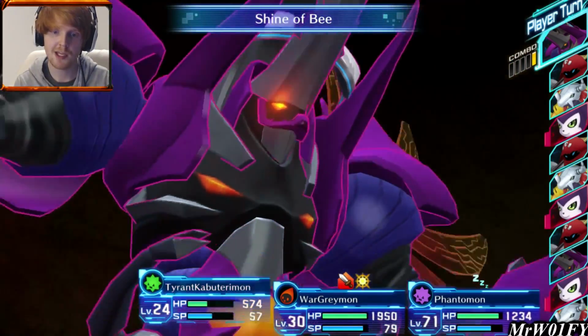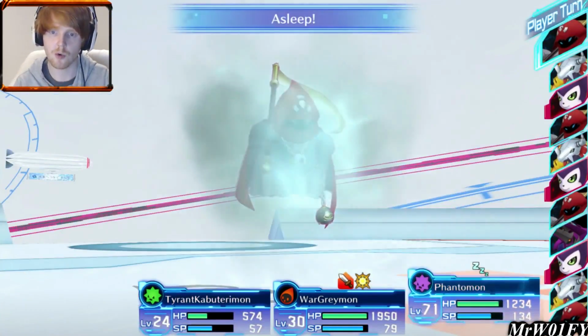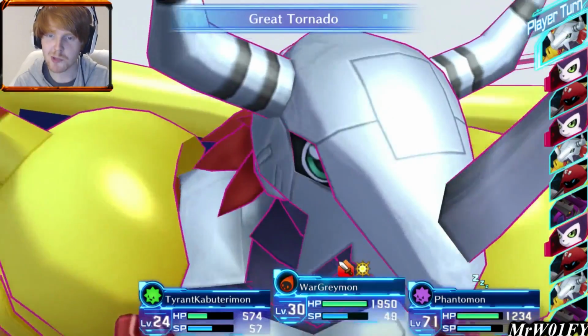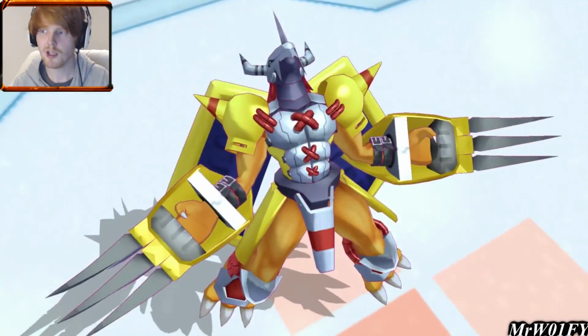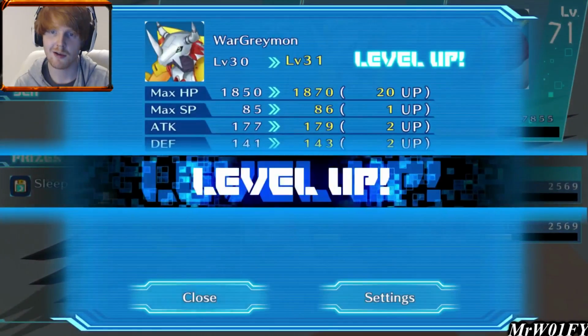Let's use Shine of B. Going to take him down a peg, and then Phantomon's going to be asleep, and then Wargreymon is actually going to hit him for quite a lot of DPS. Let's see. As long as this doesn't miss, I don't think it's possible for Great Tornado to miss, but I'm pretty sure there's like a 1% chance or something. I don't know. There it is. 1500 damage. Beautiful. And I'm guessing that is the case over 1800. We get sleep recovery. Alright.